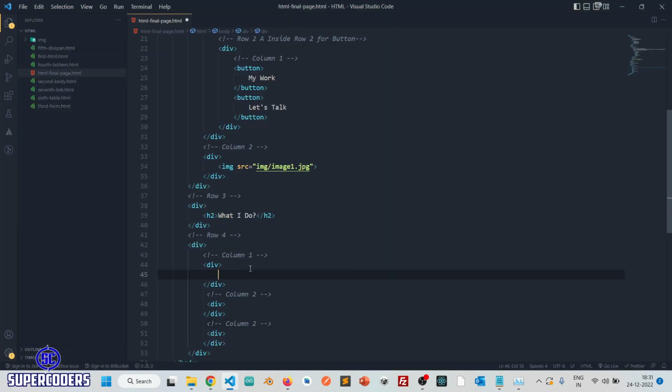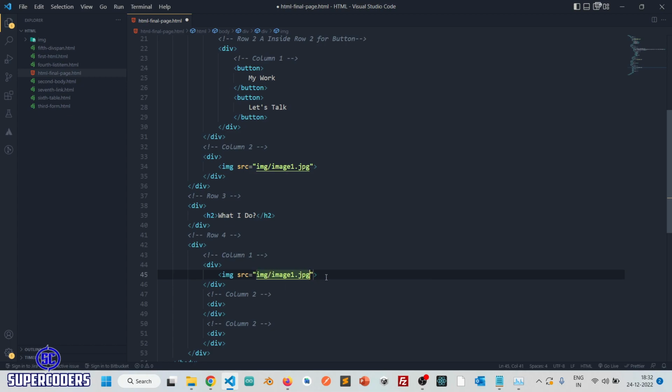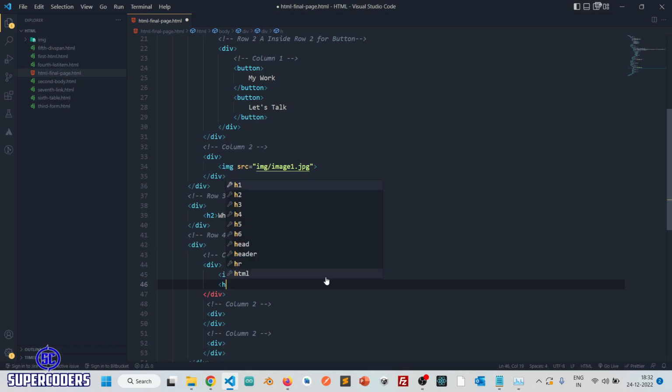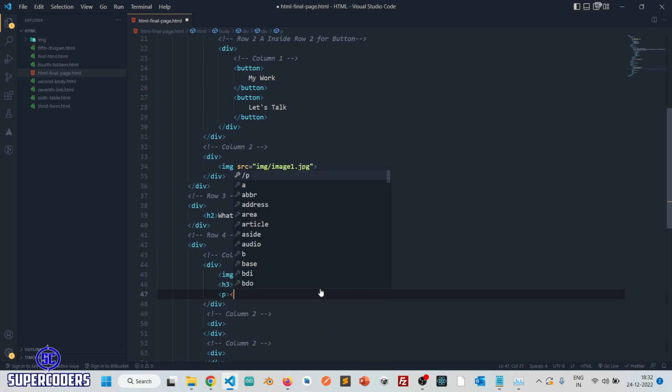So I am going to add an image, src equal to image 1, then adding the title, h3, UI UX design, then adding the p tag for the paragraph.